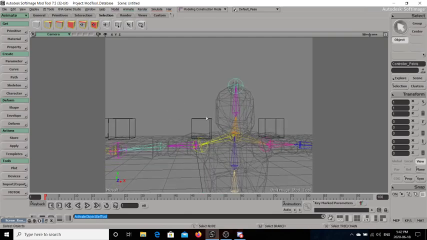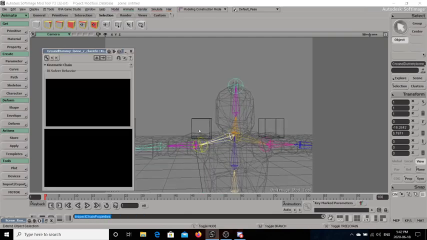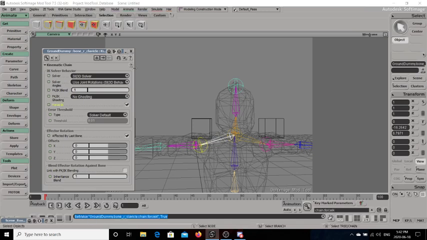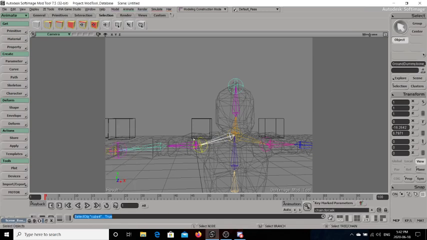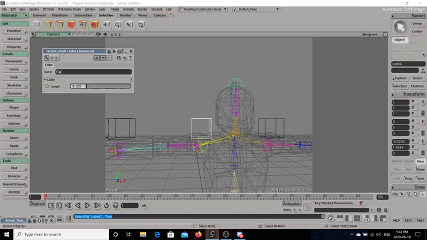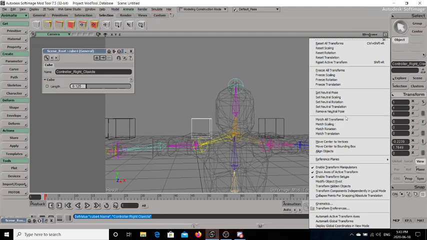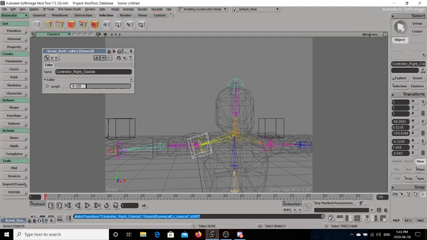Alright, so clavicles, I'm going to go ahead and check to make sure that FK is turned on. Force inverse kinematics, same thing. Controller, our right clavicle. I'm going to match all my transforms to that controller.